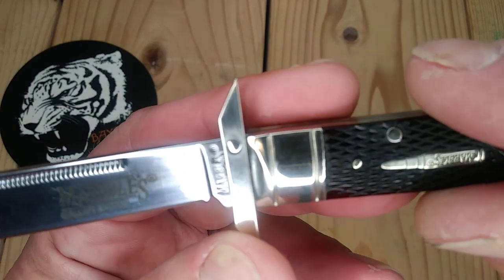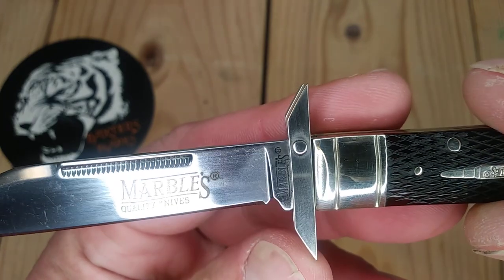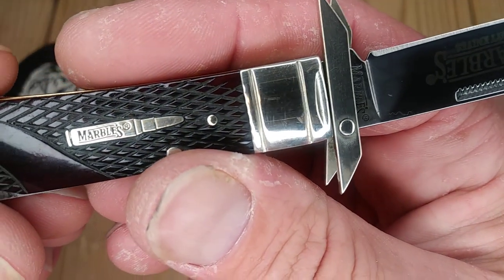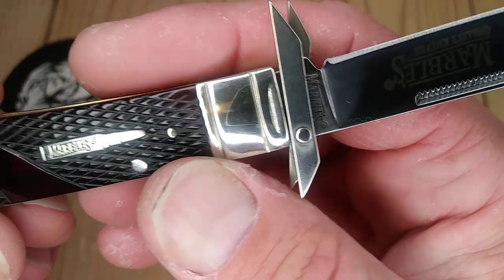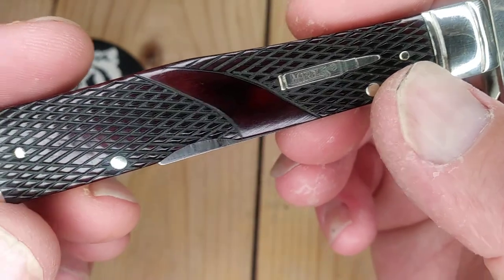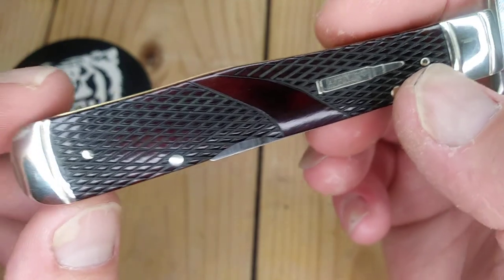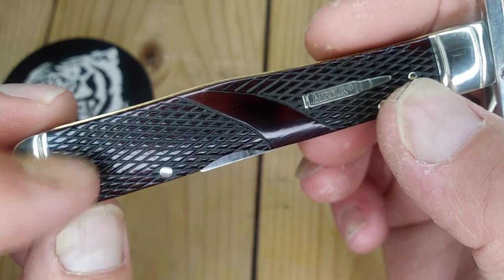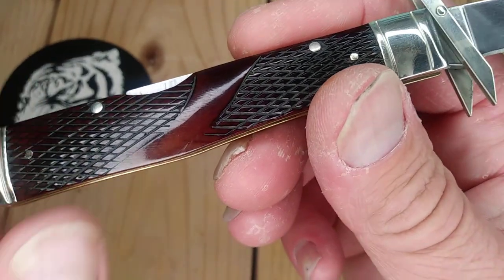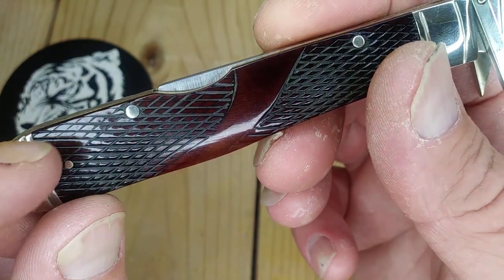It's got 'Marbles Quality Knives' etched in on the blade. It's got a match strike long pull and the bullet shield with Marbles on it — very nice. And the brown checkered bone: maybe they call it checkered because it's not all checkered. You can see down through here — either it was smoothed out during the polishing or grinding process, or missing a few checkereds. Doesn't bother me, still looks great. You can see right here and here, you're losing some of the diamond pattern.